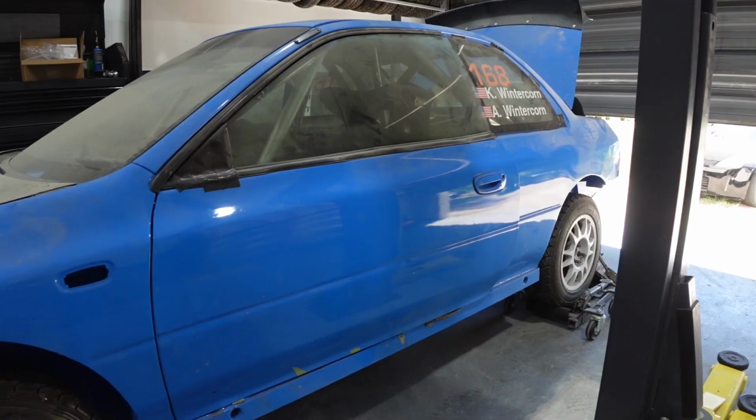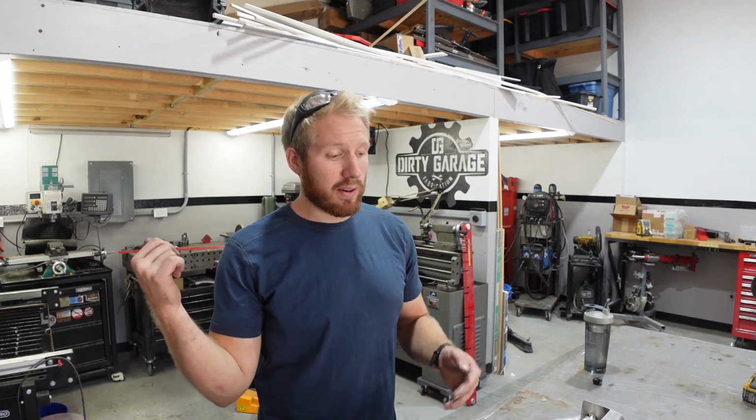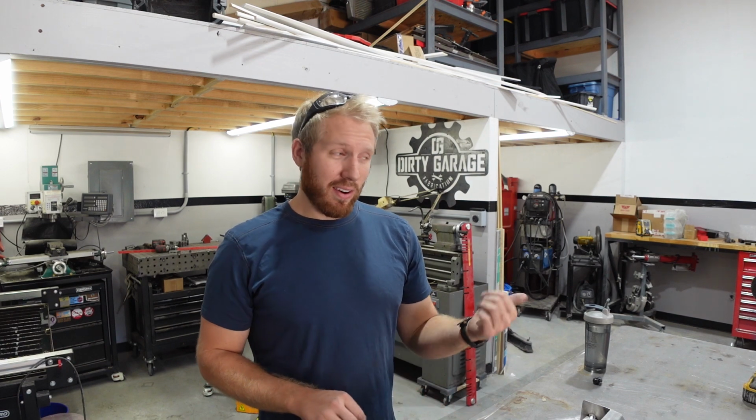I know I posted a video a couple weeks ago, said it was gonna start happening pretty soon, and I planned on videos coming out. And then I got a whole bunch of customer orders of different things on my plasma cutter and projects like this. This is the last thing that I took for a while. I have a roll cage coming up, but that's after the event so that I can focus all my time on that car. So yeah, we're gonna hopefully get started on that today.